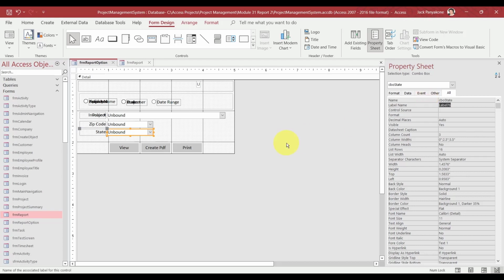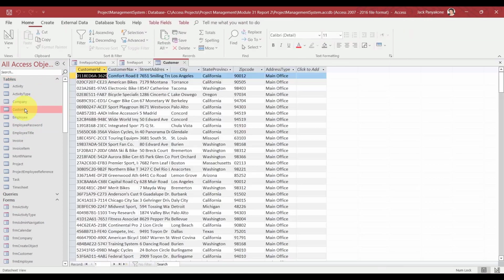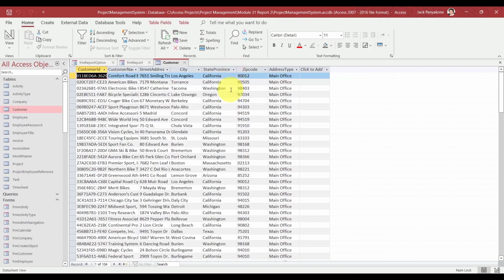Alright, let's get the data for those. So the easiest way to do this is, let's take a look at the customer right here. Yeah, the easiest way to do it is to grab these right here. This one says state province, which is fine.